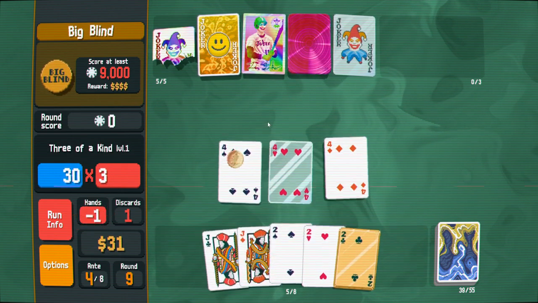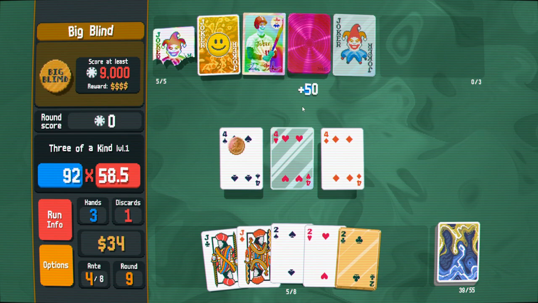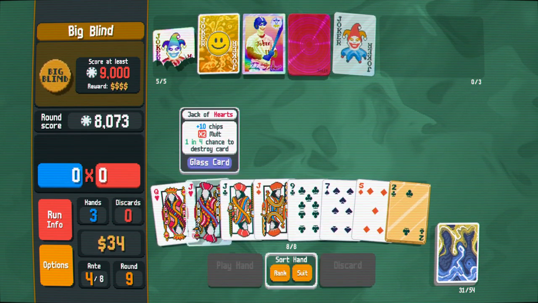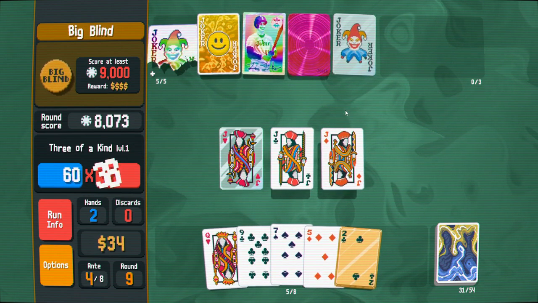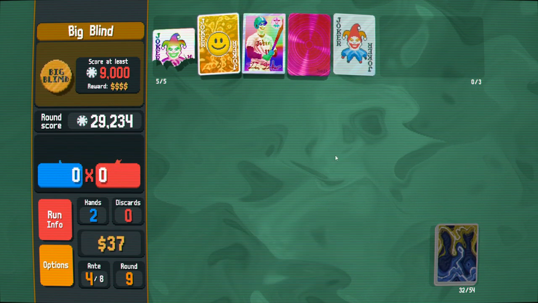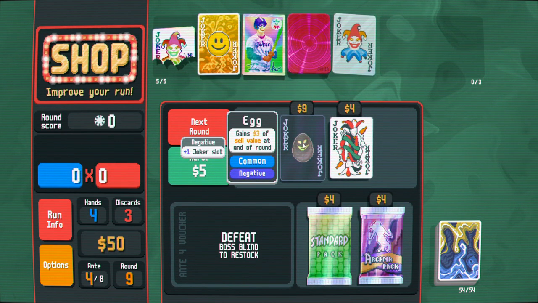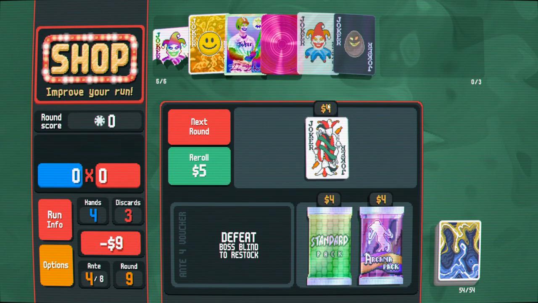Okay. Go on. Destroy it. No! Didn't get destroyed. Oh, it did get destroyed. Okay, nice. Okay, where's my jacks at? There it is. Okay, we're just kind of hoping that my jack gets destroyed now. I don't think it... If you win with the hand, I'm not sure if the glass card gets destroyed. I assume it still would, but I don't know. Okay, that works. Okay.